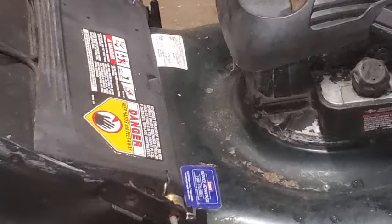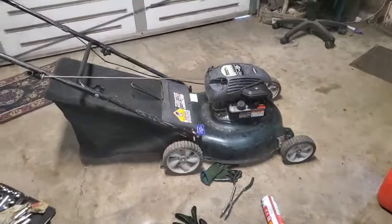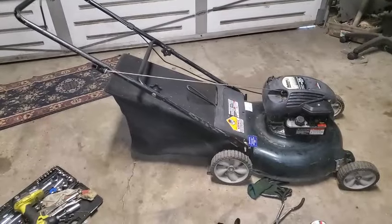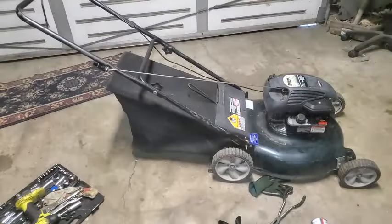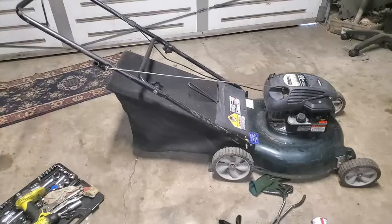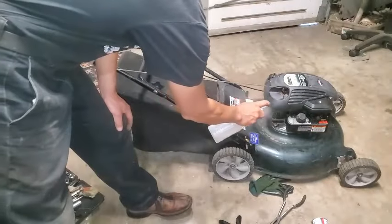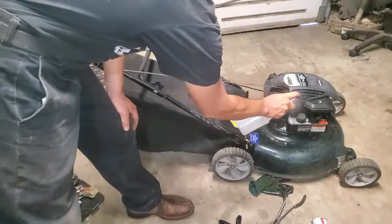So, that just upped the price to a good $110 for that mower right there with the bag. That's $110, probably get $115. Now I'm just going to make it pretty and should be good to go. Might be even $120.